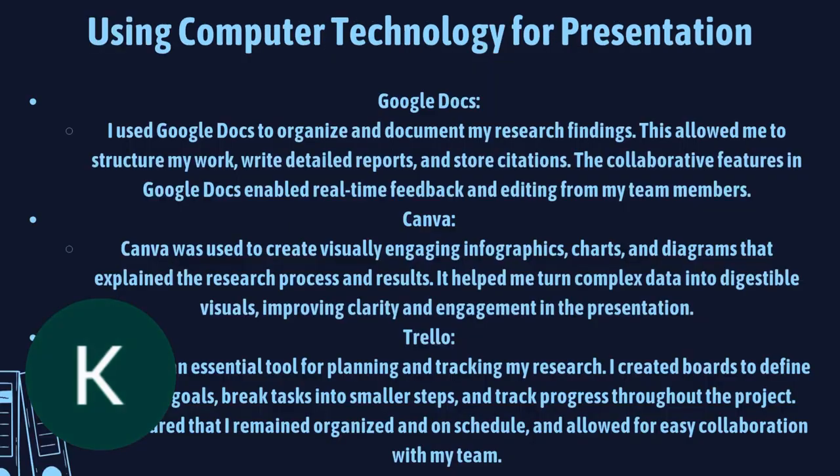Using computer technology for presentation, I used Google Docs to organize and document my research findings. Canva was used to create visually engaging infographics, charts, and diagrams that explained the research process and results. It helped me turn complex data into digestible visuals, improving clarity and engagement in the presentation. Trello was an essential tool for planning and tracking my research. I created boards to define my goals, break tasks into smaller steps, and track progress throughout the project.